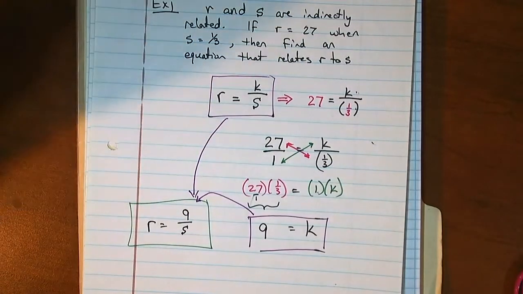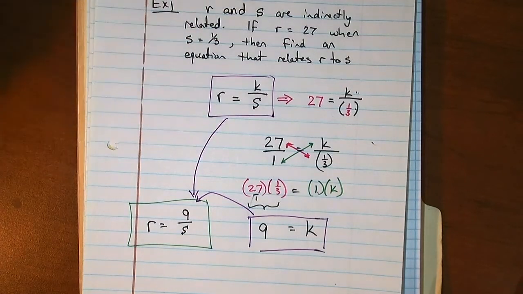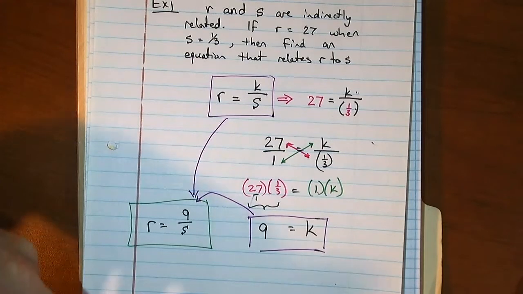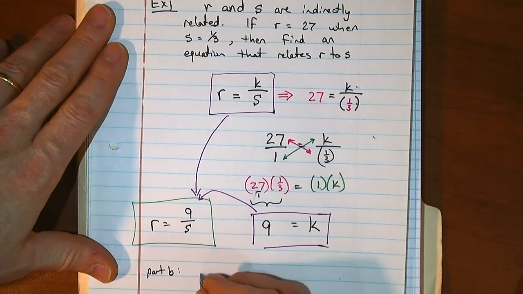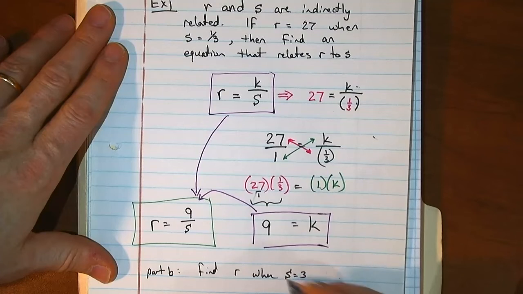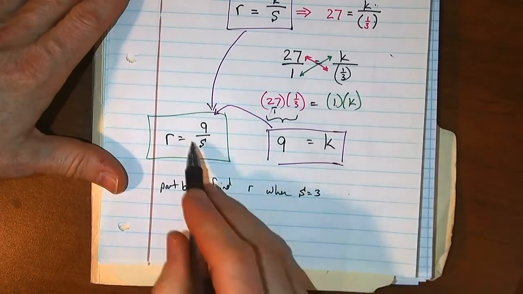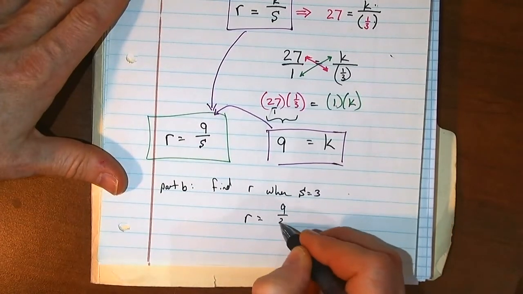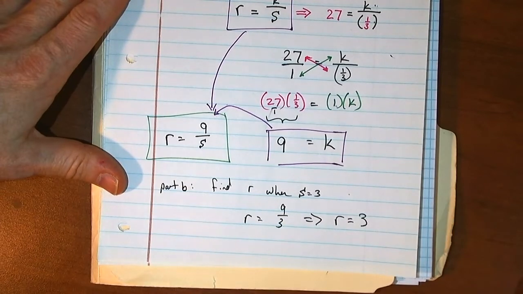Okay, now for what the question asked, I'm done right now, right? But we know from the last video, there's a third type of question that they could potentially ask. They could say something like, hey, find R when S is equal to 3. If the question asked you to do something along those lines, then we know from the last video, you would just plug 3 into this equation and simplify to figure out what the value of R is. And then that would be our answer.